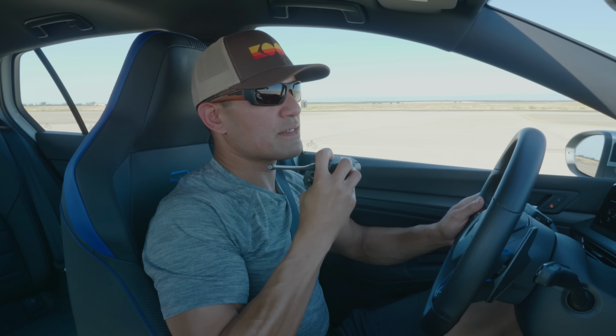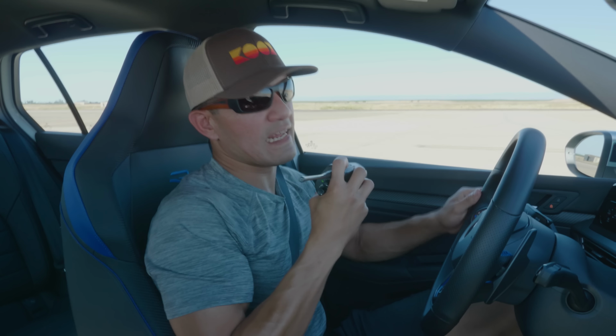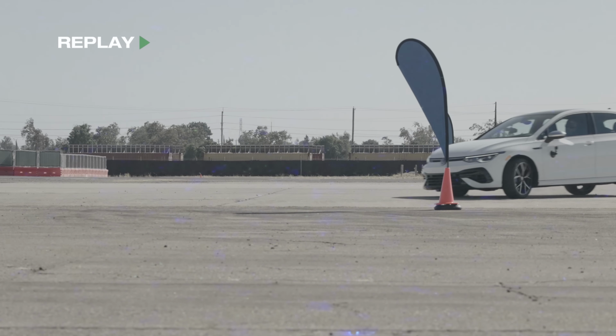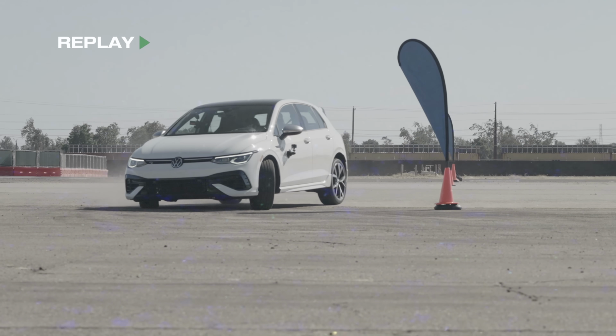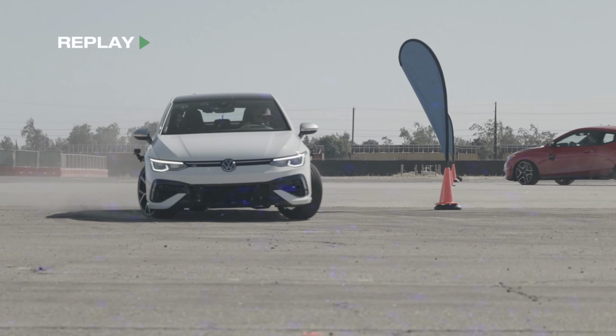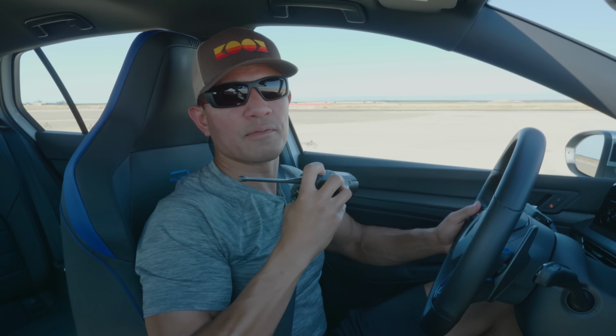That's what four driven wheels gets you as opposed to two. Even though that car has decent summer tires, you're still having to manage the traction out of the turn. You can't just wood it like you can in this thing. And actually this thing is unlike other all-wheel drive systems in that it gives you that dynamism that you want out of the corner, so that you're not just plowing as you get on the power. It actually rotates a bit, so you can be a little aggressive with this all-wheel drive system, which is pretty fun.